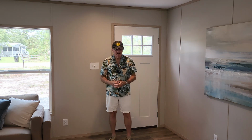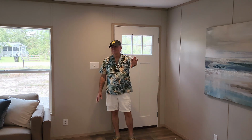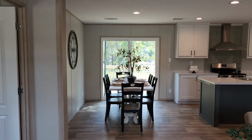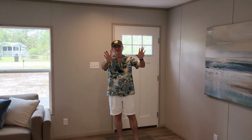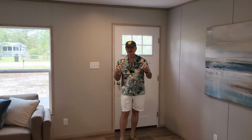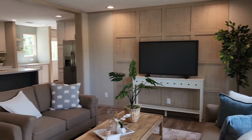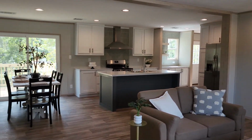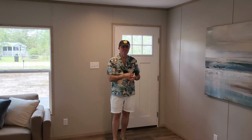They're just all vacant. But the first thing I notice is these wood look floors, throughout this whole area here, all the way through the dining room, the kitchen and all. What's nice too is I'm looking through to a set of sliding glass doors straight through. So as soon as I come in, I'm seeing the backyard there. I'm seeing trees. I'm seeing a deck, okay? That is really nice. Got a nice dining room area, your living room area here off to the side, and then the kitchen over there. And we're gonna get to it. There's a lot of other features here that I'm noticing, and I'm gonna point them out.